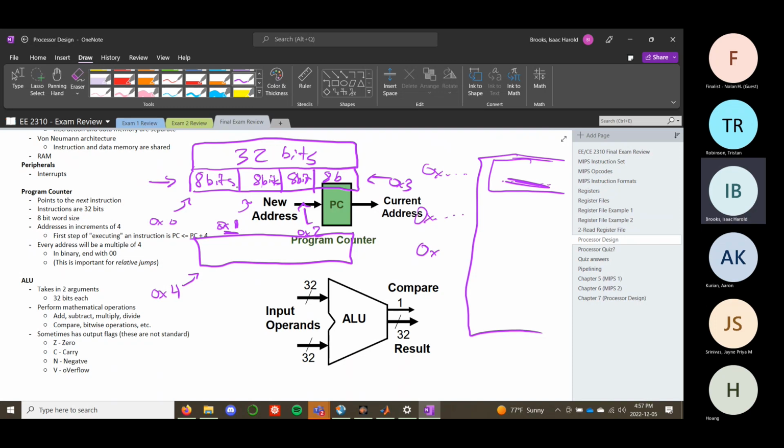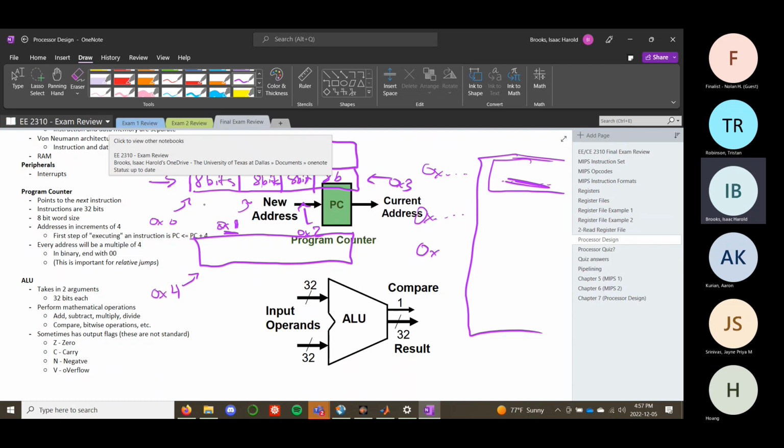Okay. It's a little weird to wrap your mind around sometimes, but there's a reason for all of these things. And when you get into computer architecture, you may have to design your own processor. And you're definitely going to get familiar with why these decisions were made, because you'll deal with the consequences of not making them that way.